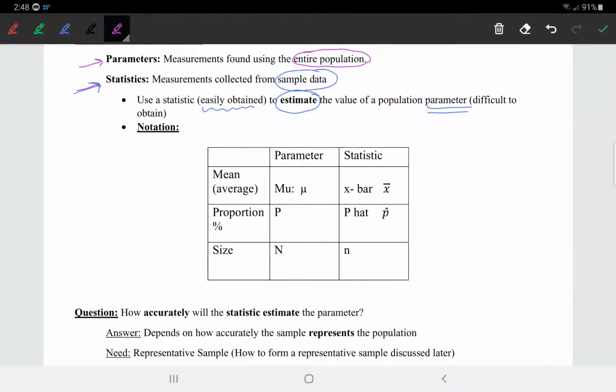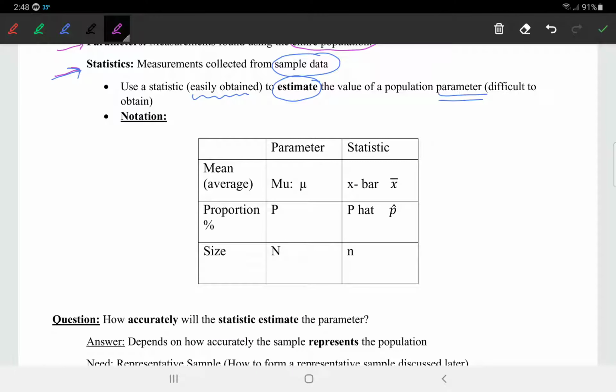So we'll have some variables that go along with parameters and statistics. If, say, you were looking to find the mean of the entire population, like the average height of all Americans, that is a parameter. It belongs to the population. We give it this symbol, which is called mu. Now that would be really hard to determine, the average height of every single American. So we could pull out, say, 20,000 people and measure their heights, and then take the average, or the mean, of that. So the mean of the sample gets this symbol, which is x bar.